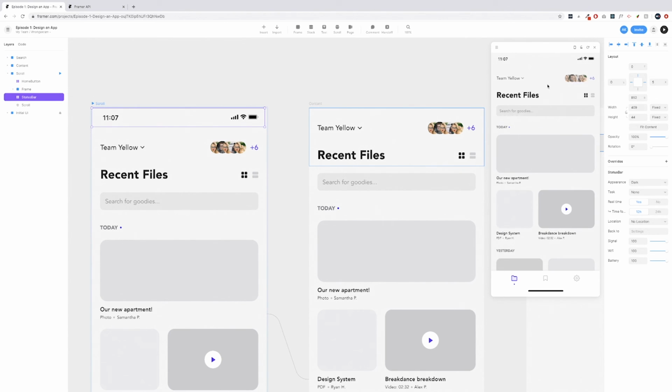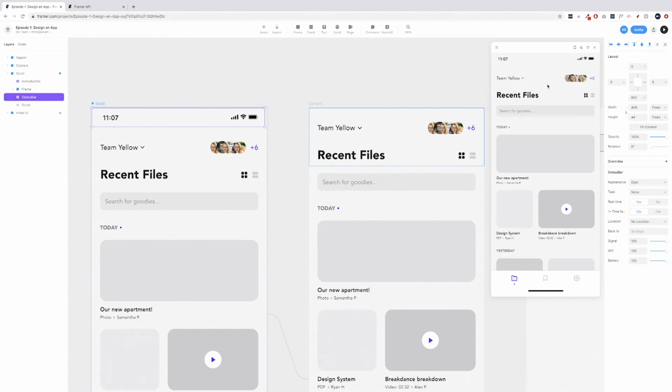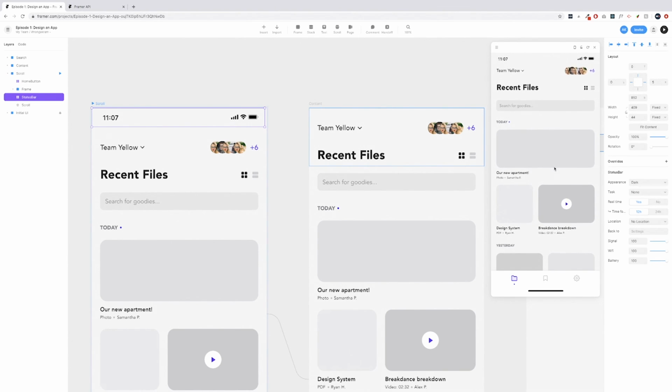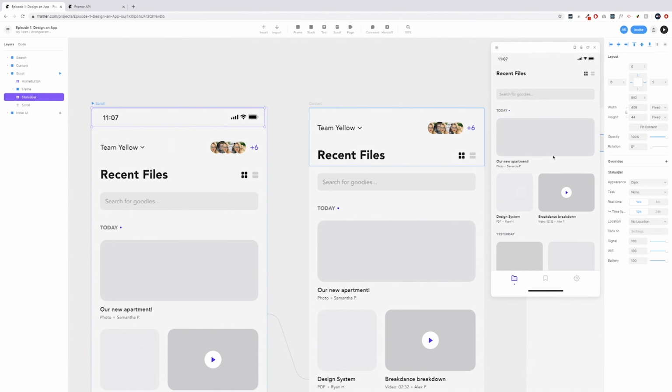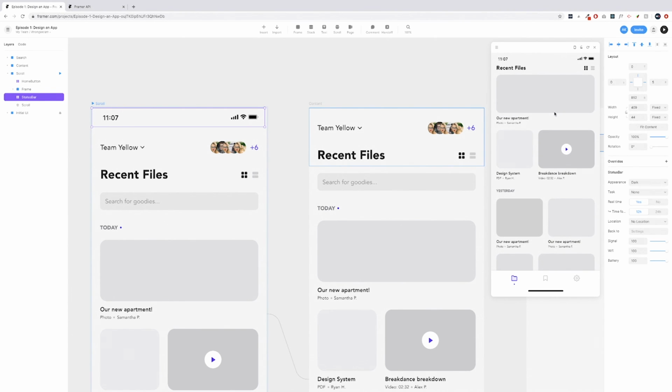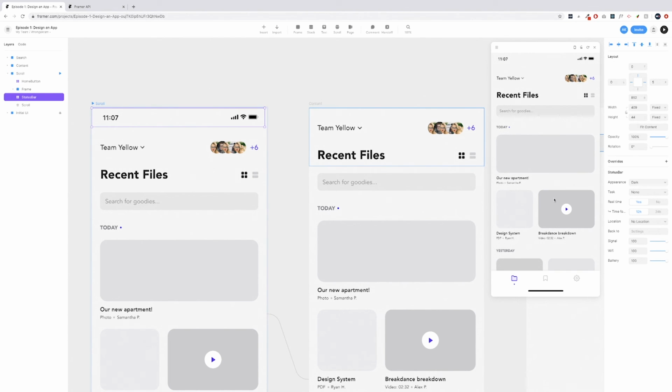We can even go fast and we don't see a problem. Okay, perfect. So again, as we're scrolling down, team yellow reaches at -20, it fades away. Recent files reaches at -40 position for the motion value, it shrinks. And then once we reach 56 pixels, it sticks in place, which becomes fixed. And then once we scroll down to -200, that's when it changes the position and it stays in one place and we lose that header. So we've gotten that complete.